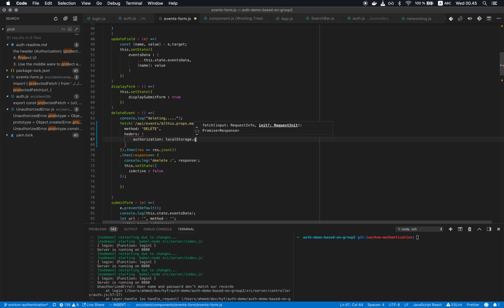Here would be localStorage.getItem, and this is I capital, and then authToken. And then we have to check before that the auth token actually exists. If it doesn't exist, then we don't call the server, because this is a protected endpoint, so it will break if it doesn't have a token.